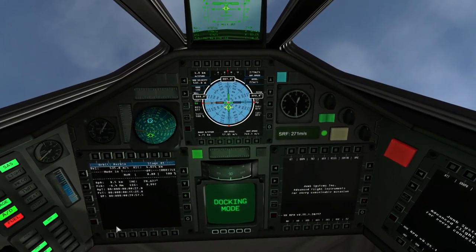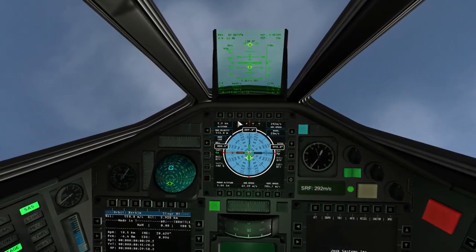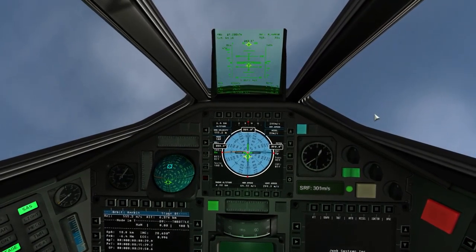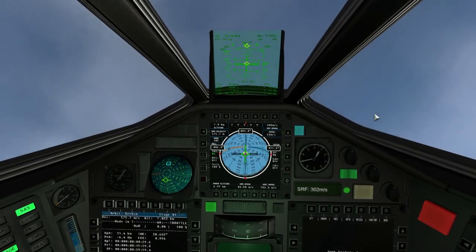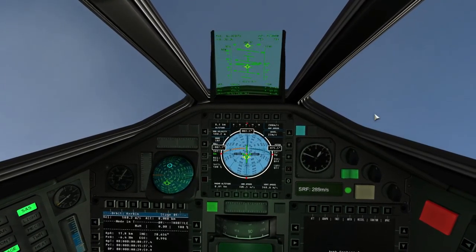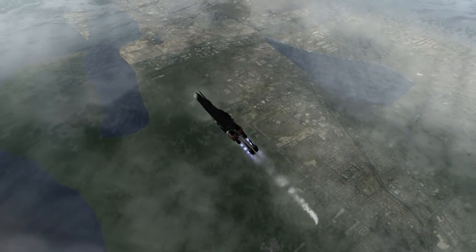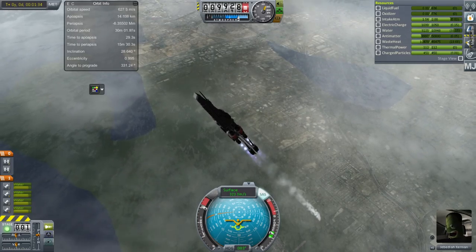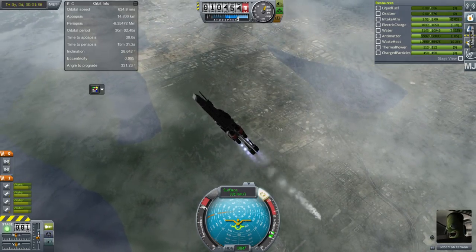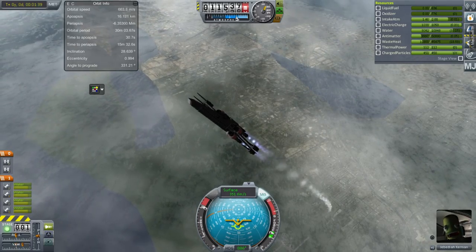So we are in Real Solar System, with real fuel, real heat, and deadly re-entry. What we don't have is Ferram Aerospace Research or Realism Overhaul. For our purposes with KSP Interstellar engines, Realism Overhaul probably won't do too much, though the cockpit does have a reaction wheel. I should dump the reaction wheel in the next iteration and see how it works — you can see it's quite maneuverable right now thanks to that reaction wheel.